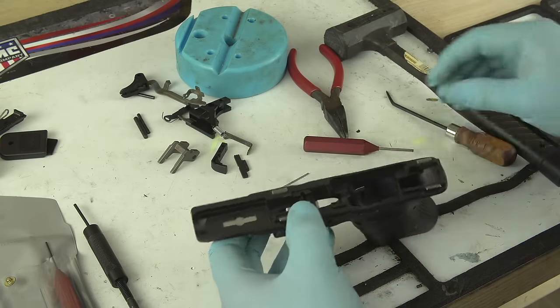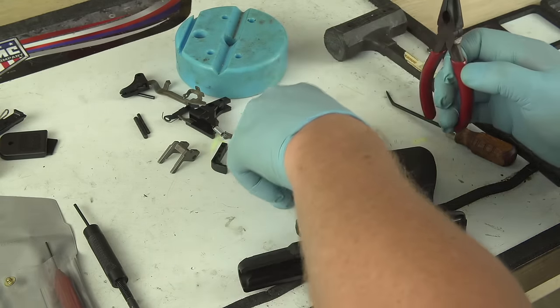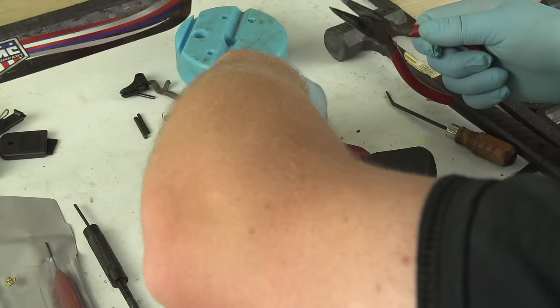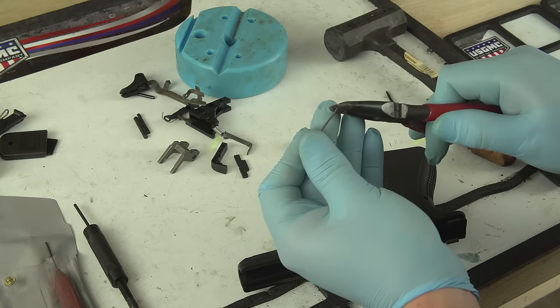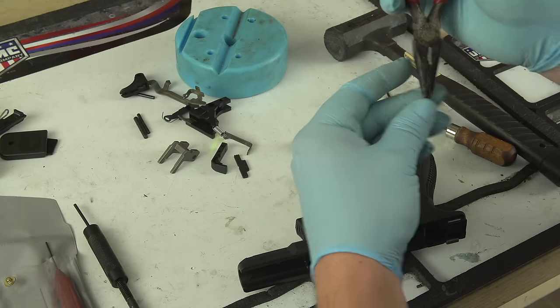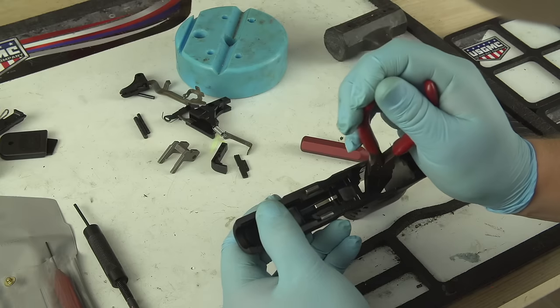All right, really simple. So going pretty much in the opposite direction of disassembly, with some slightly different steps involved, all right? So we removed the spring that powers our magazine release. We're gonna grab a pair of pliers and just push it back down in there.